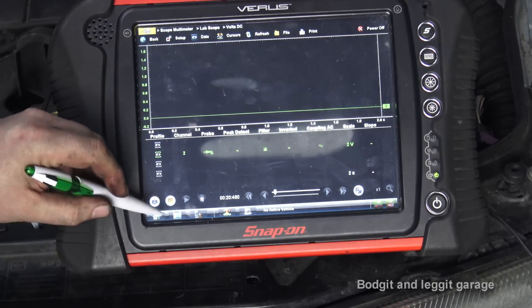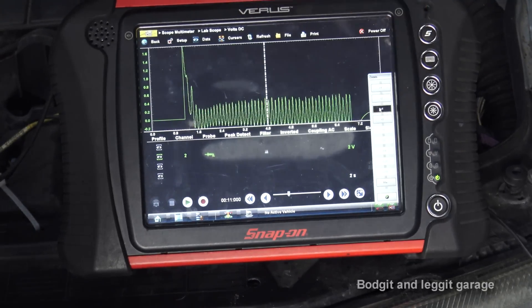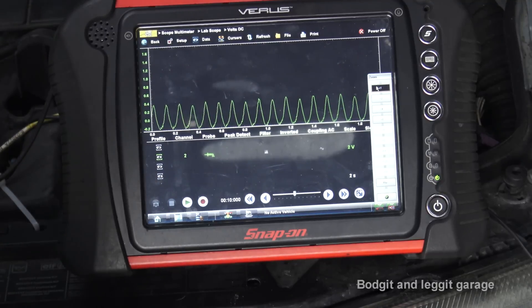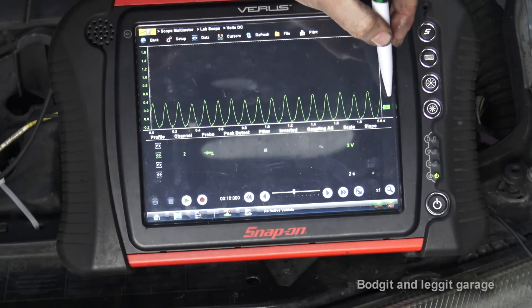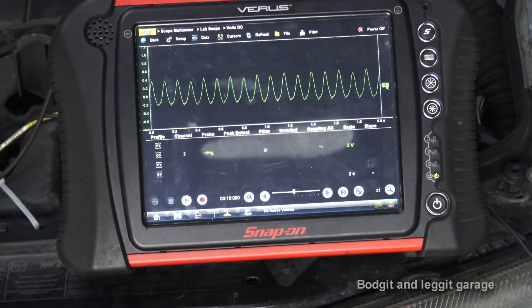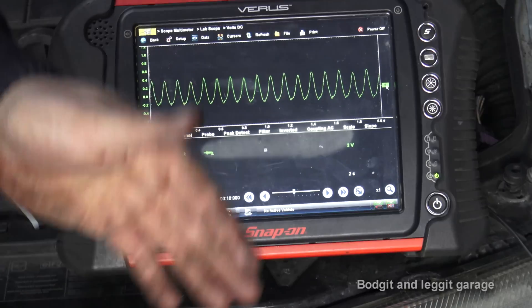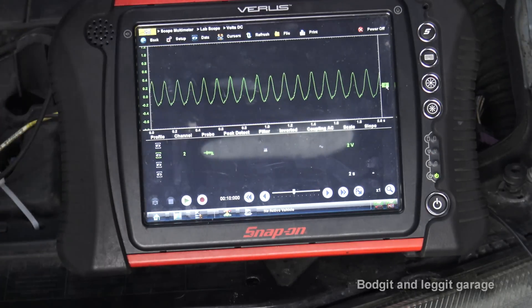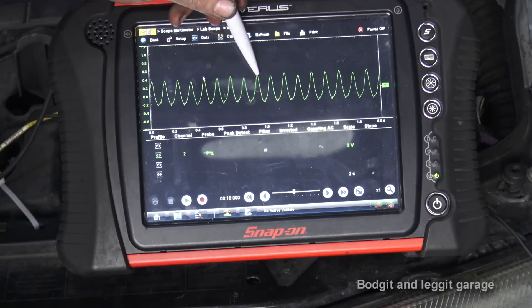Right, that should give us enough data. As we can see, this is our event — let's just zoom into it a bit more. That doesn't particularly look like anything at first because we can't decipher which cylinder is which, but we don't really need to. This engine is a good engine; there's nothing wrong with the compression. As you can see, these peaks here are more or less all even — within reason, more or less even.